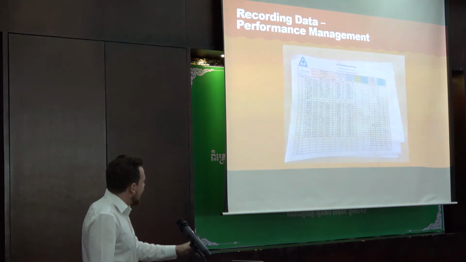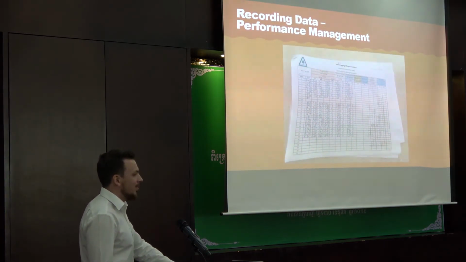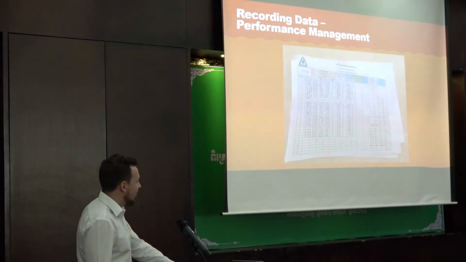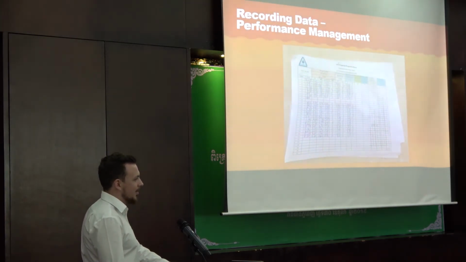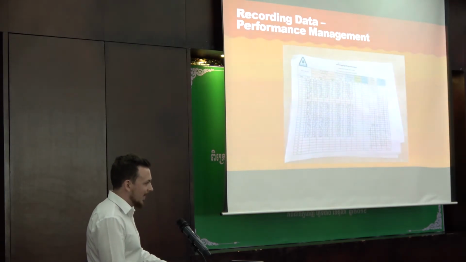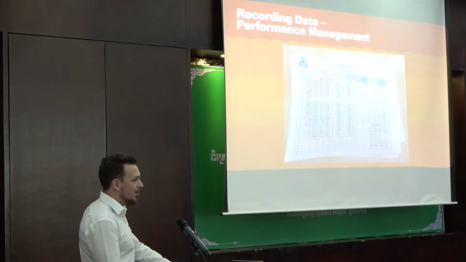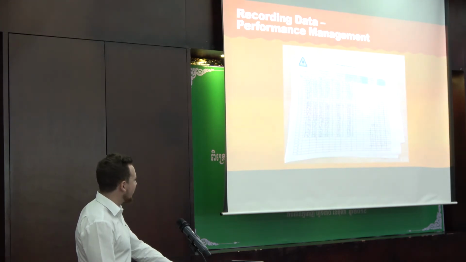And this is a ledger that we saw at Kompong Chong Long. It was the first one we've seen of actual record keeping. It was very good to see. As long as some records are being kept, then you're going to be able to identify whether the treatment plant is working the way you want it to be working. If all you're doing is using the outlet water, whether it's clear or not, as your justifiable variable for performance, you're not getting the whole picture of your performance of your treatment plant.